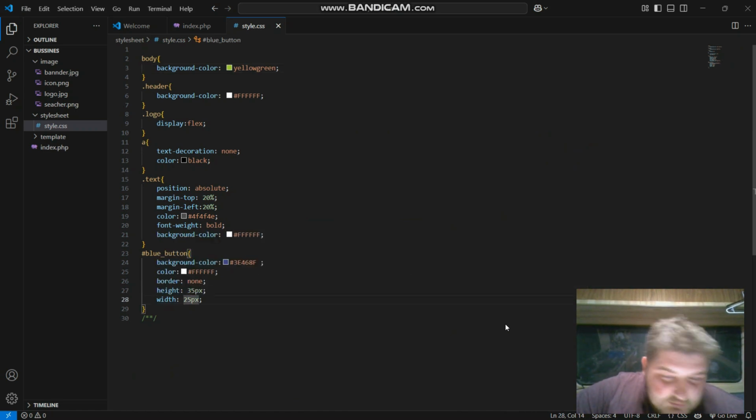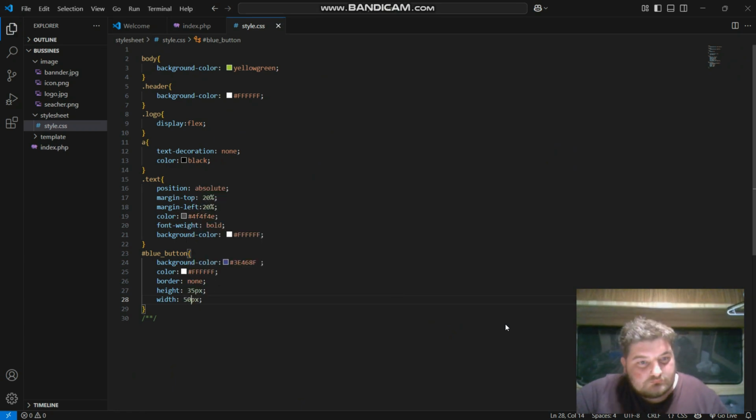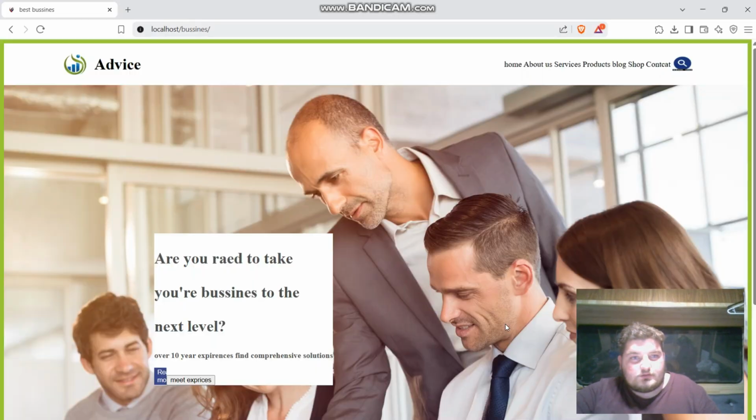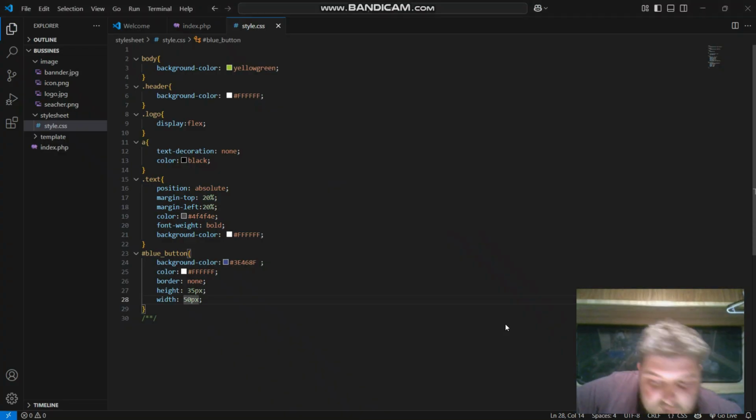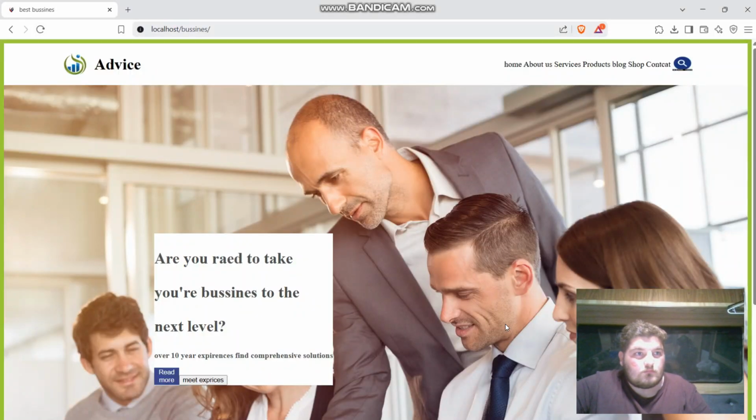Width needs to be at least 50, 80. I thought it should be 80. And then more experience.